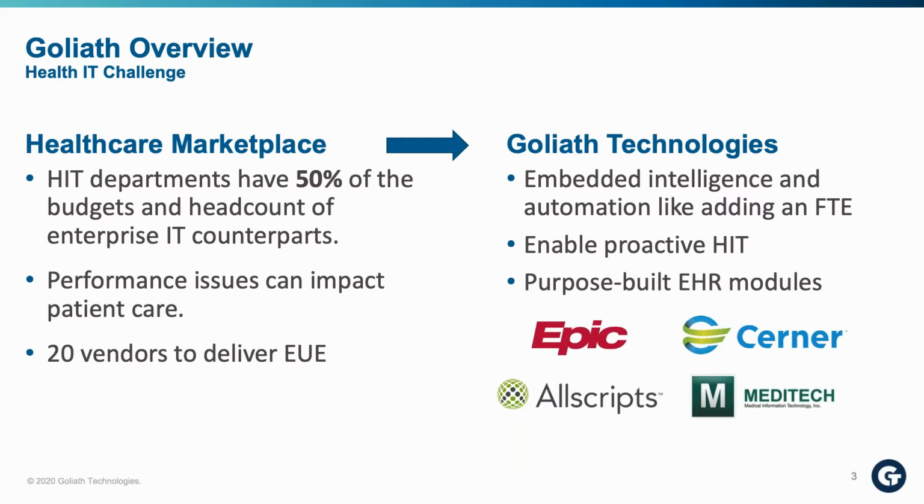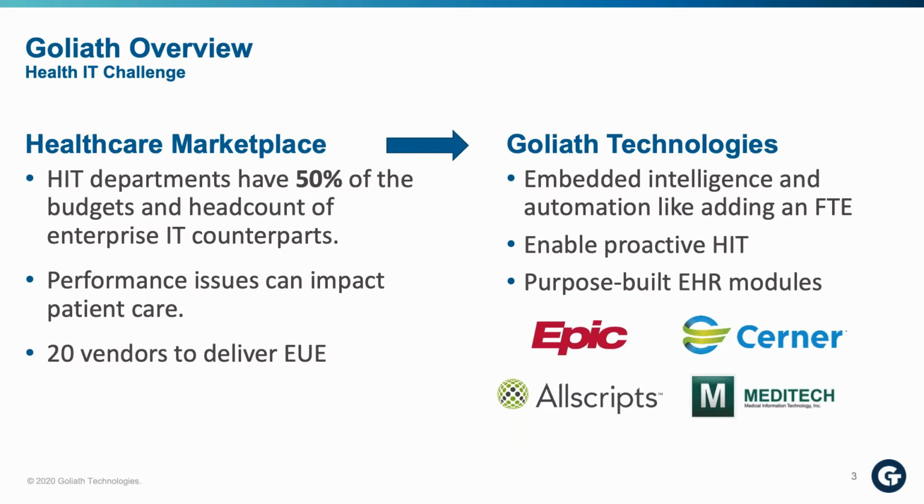We enable health IT to become proactive so you can address performance issues before your clinicians and staff are ever impacted. And we do that because we've got very specific purpose-built modules for all the major EHR systems from Epic, Cerner, Allscripts, Meditech, and can really provide end-to-end visibility across your entire delivery infrastructure, whether it be Citrix or VMware Horizon, understand the user behavior and how that impacts performance, and then finally, through the logon and use of your EHR applications.